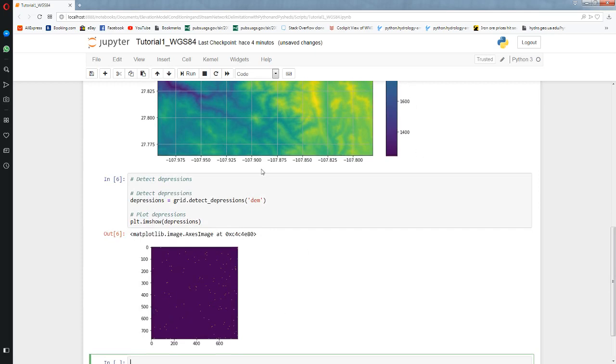Actually the figure size is not the same, but don't worry. And then after we detect the depressions, we fill those depressions.